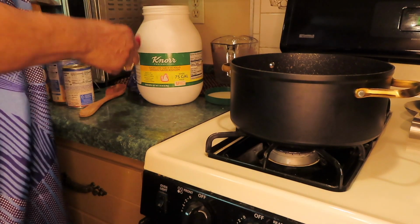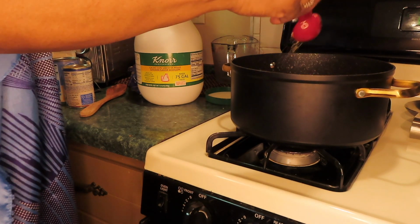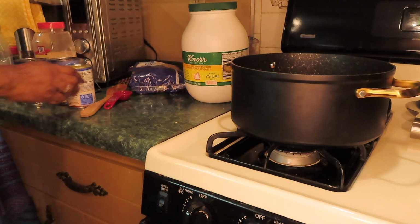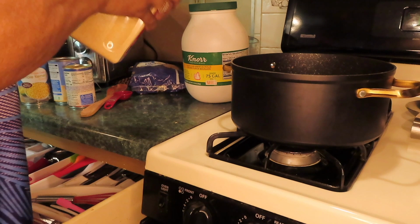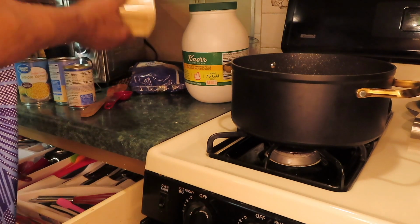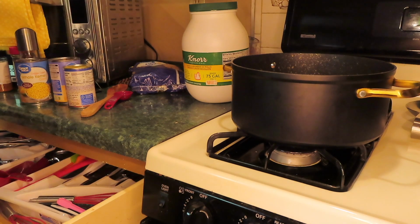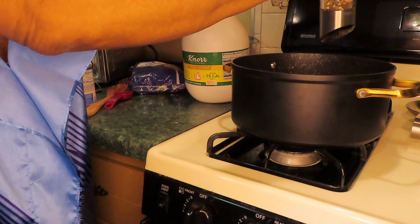I'm gonna season this. I'll put in 1 tablespoon of this noodle chicken bouillon. Then I might have to add more after I taste it. I'm gonna season everything now. Of course, I'm using garlic, granulated garlic. Try not to go crazy with it. Granulated onion, it's almost gone, since I ain't chopping up no onion and stuff in it. Of course, the pepper. Y'all can't never see it coming out, but it is.